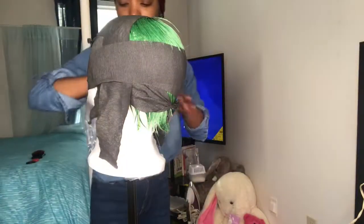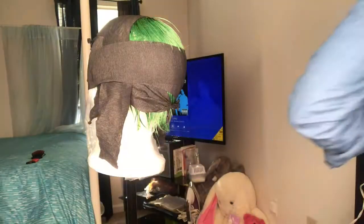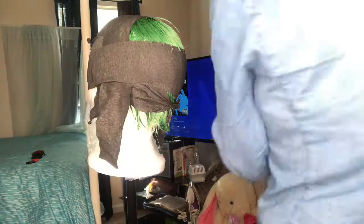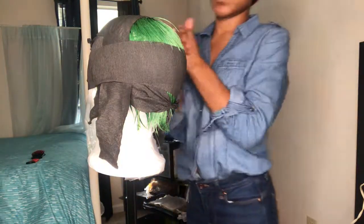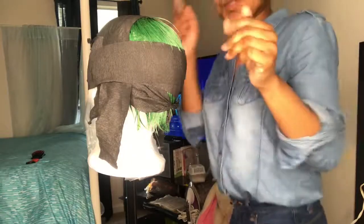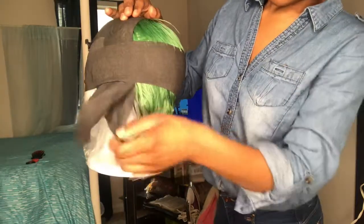Okay guys, so it is the next day. I'm going to go ahead and take the papers off and kind of comb her out, and I did let her air dry so I don't need to blow dry her. But guys, I found that I was actually able to style her better when I put her on my hair, but I did try to style her on the wig head just for the purposes of this video.